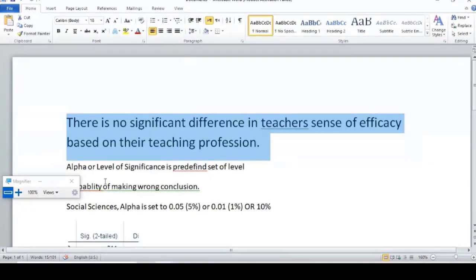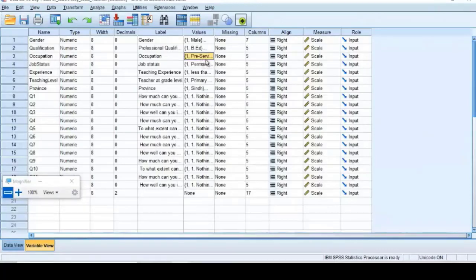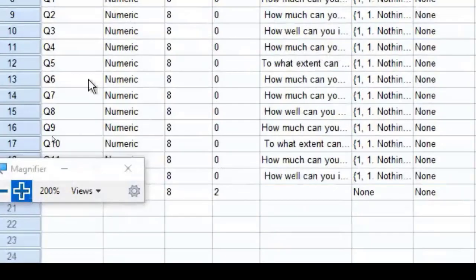Same in a study, if you have workplace harassment as one variable, and you want to compare based on women who are less than 30 years, women who are between 30 to 40 years, and women who are between 40 to 50 years. Now in this case there are 3 groups, so you will use ANOVA. ANOVA is used when you have more than 2 groups. In this situation, occupation has 3 groups, and you want to see a significant difference of teacher sense of efficacy based on the occupation, then you will use ANOVA, or analysis of variance.